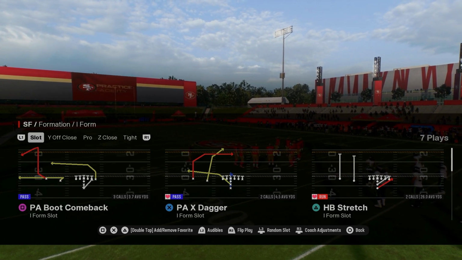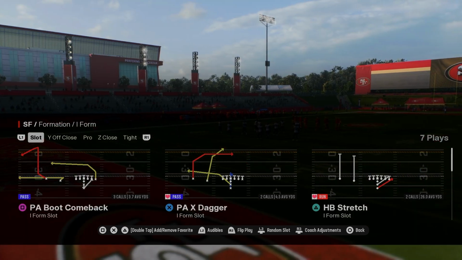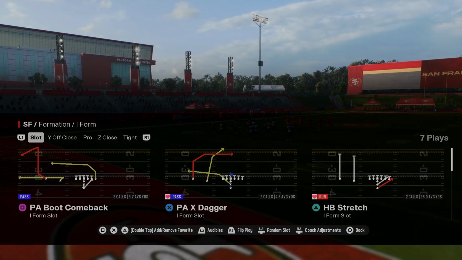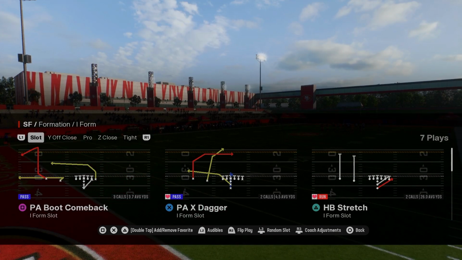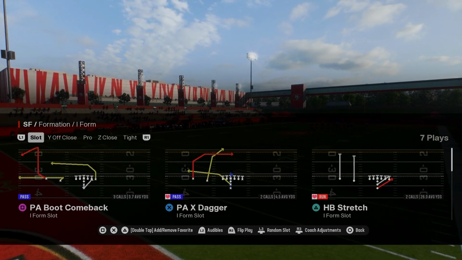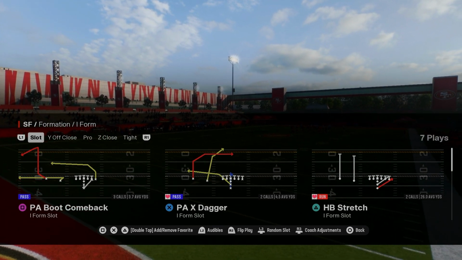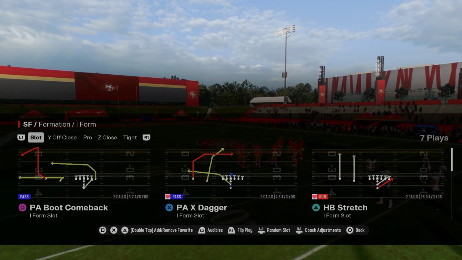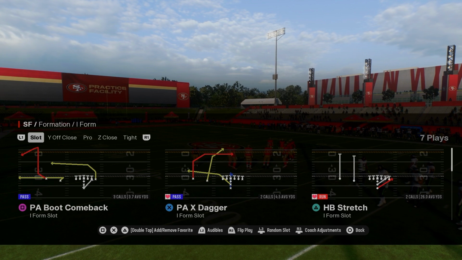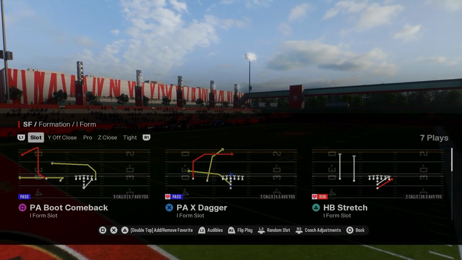Okay, so the next video that I do for you guys, we'll talk about the three-step and five-step drop back game. Again, it's not a huge part of this offense. If you find yourself throwing the drop back more than 30%, you're probably not running the ball enough. That's the thing about this offense: you got to run the ball. You got to be committed to the run. Even if you're not getting more than 2 yards, you have to show the runs that you can run so you can call these play actions against specifically user teams.